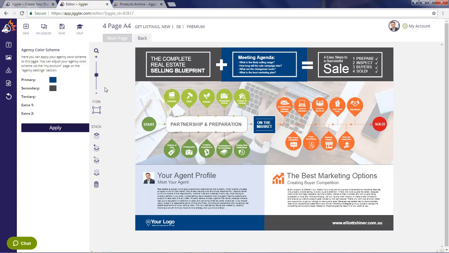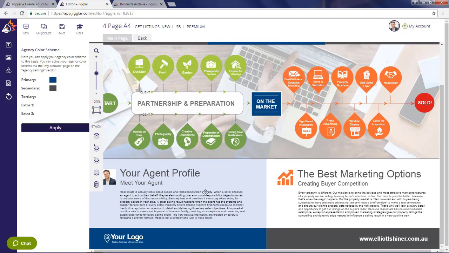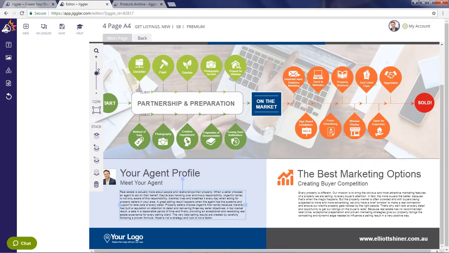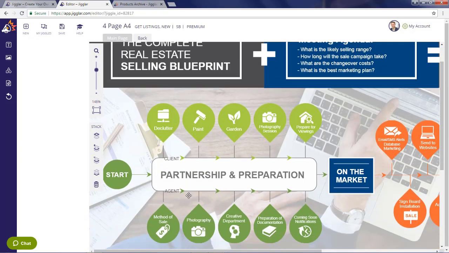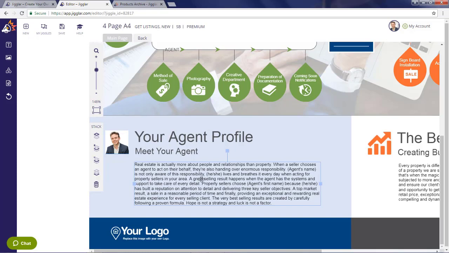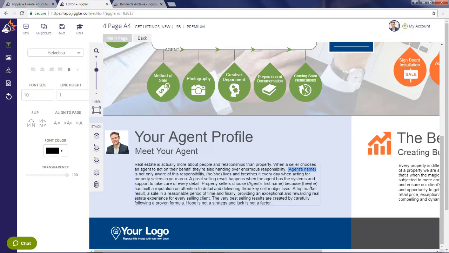It has a little bit about you as the agent down here. Now, if you like, you can go ahead and modify that. You can go ahead and change some of that, and I can zoom right in here. And again, you can use the plus or minus, or we can just use the drag bar. So you can go ahead and type and edit that, because you're going to need to edit the he or she and agent's name. So we've already rewritten a heap of things for you, and then you've just got to go ahead and edit some of that.